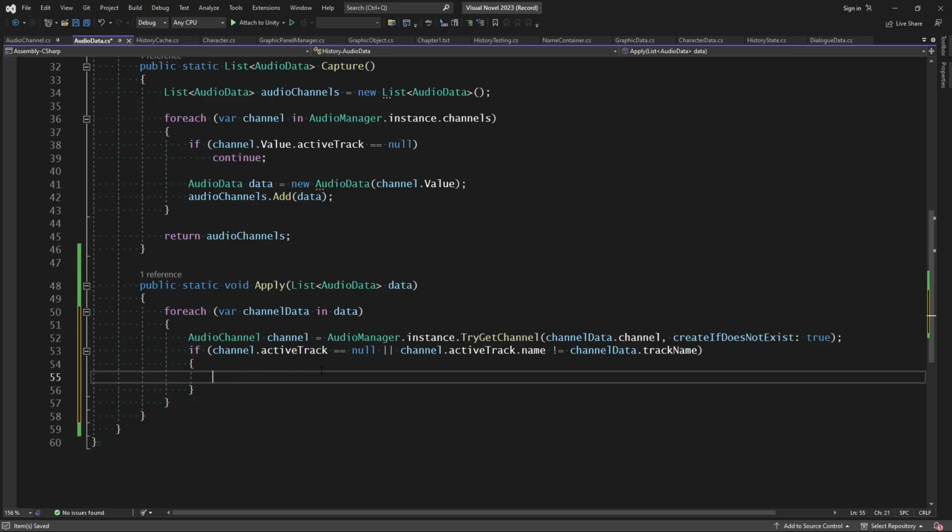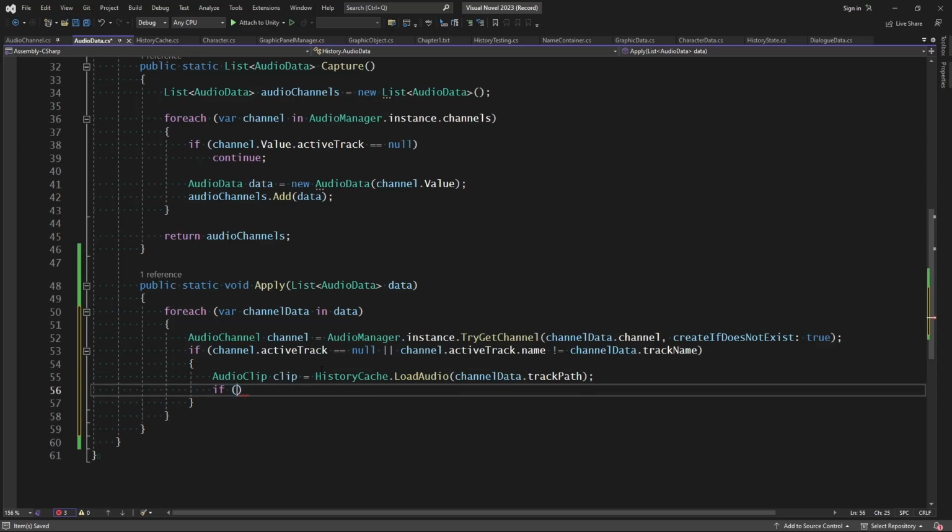So let's go ahead and grab the audio clip so we can play it. Audio clip equals, let's get it from our history cache dot load audio, and we're going to load it from our channel data, and we need to load it from the track path.